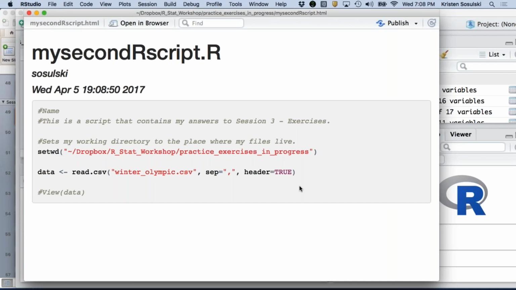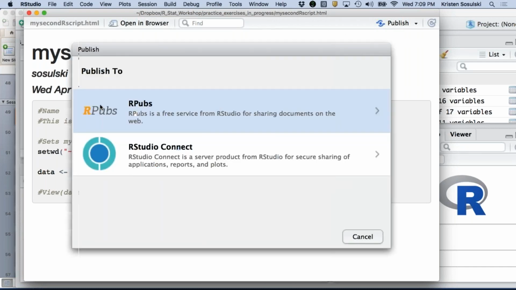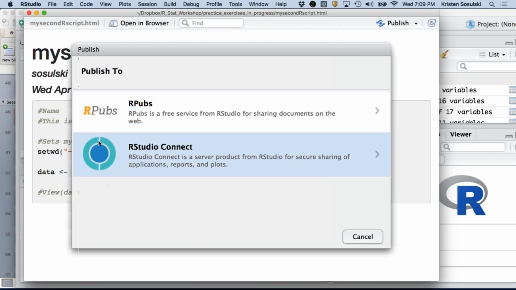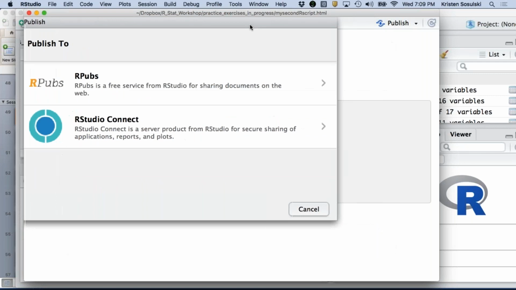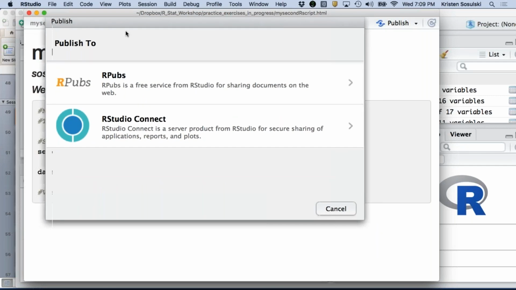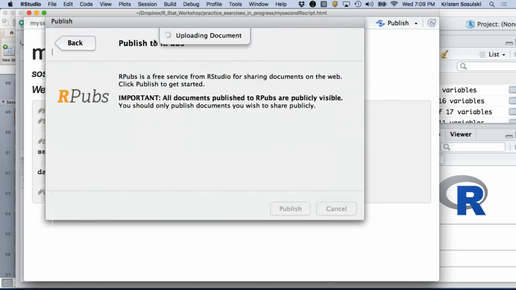voila. Okay, Patrick, I anticipate some of these questions. So now I'm getting my beautiful, very complex R script that is now in HTML. You'll see up here it says my second R script.html. And then I can go ahead and publish this to RPubs. That's where I publish all my work for you guys to share, or even RStudio Connect. There's other places too. You can publish to Git and do so many different things. I go to RPubs, publish. I'll go through the whole process so you can see.